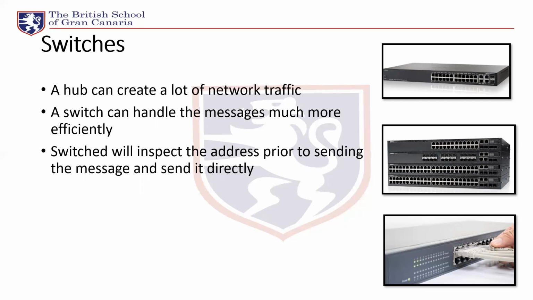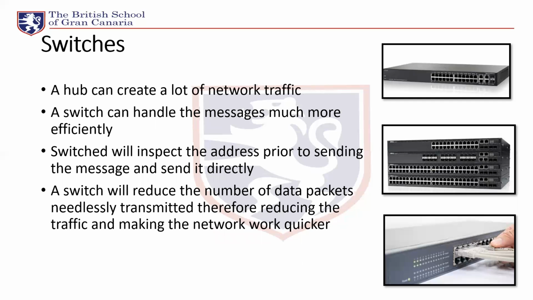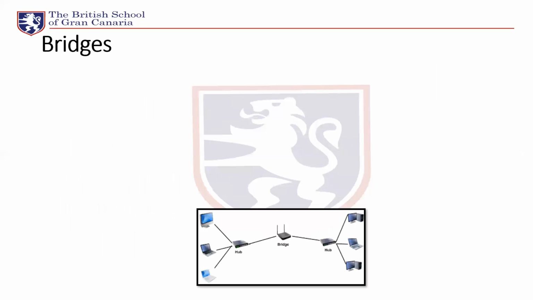If I think back to a long time ago, when I was at college or at school, they probably would have used hubs, and the networks were slower. But now networks can work very efficiently and a lot quicker. A switch will reduce the number of data packets that are needlessly transmitted around, therefore reducing traffic and making the network simply work quicker.